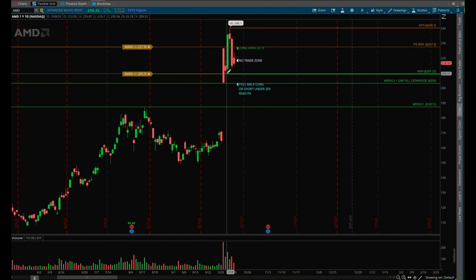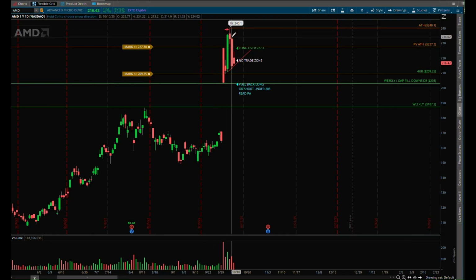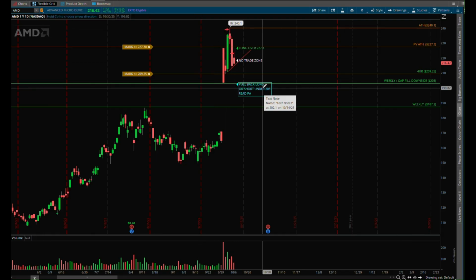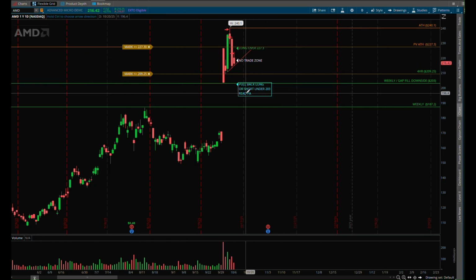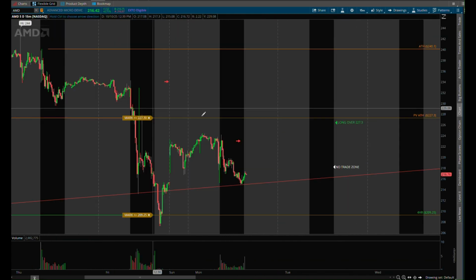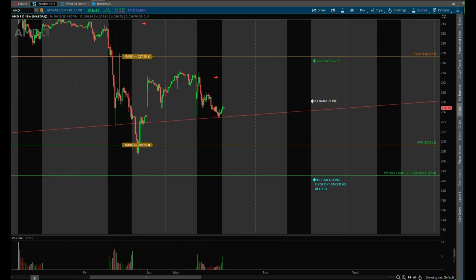Now, something I do notice is you can kind of see a little bear flag setting up here. For the past 3 days in a row, ever since we made all-time highs, we have just been moving lower. So let's let our trade come to us: a break and retest over 227, or a pullback long off this 203, or a break under it. You can see my note here, just read the price action. If buyers step in very aggressively, take your shot. If sellers are stepping in very aggressively and we get good displacement under this, I am looking for the pullback short entry to the downside.